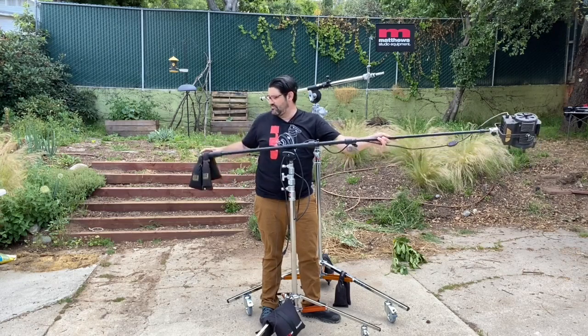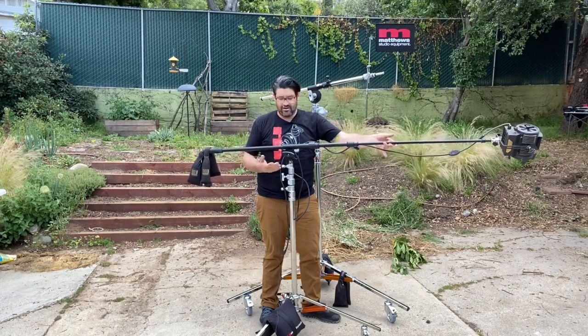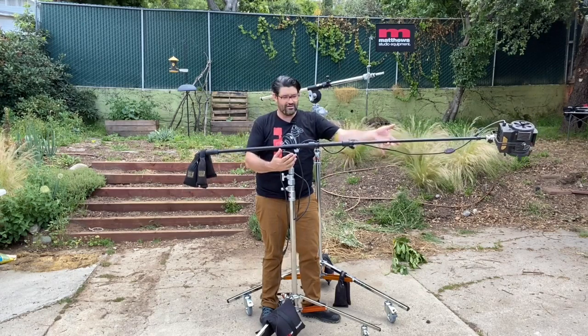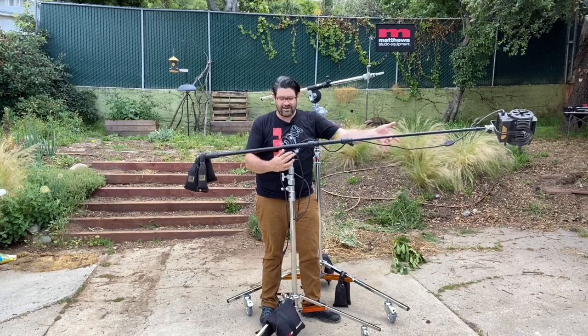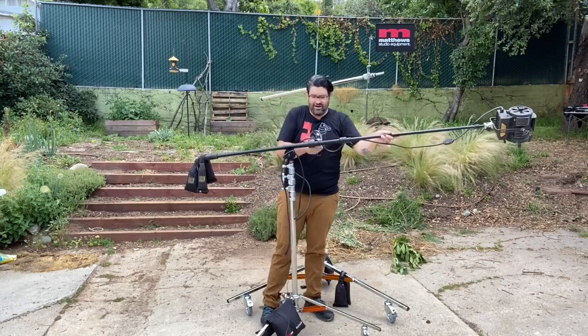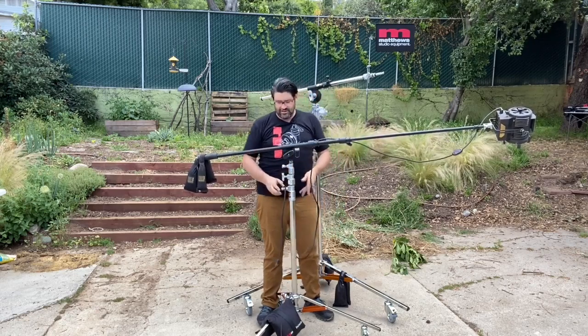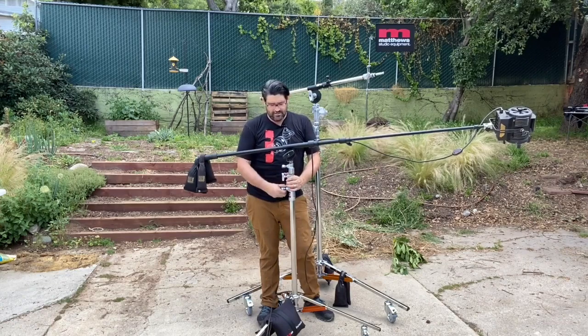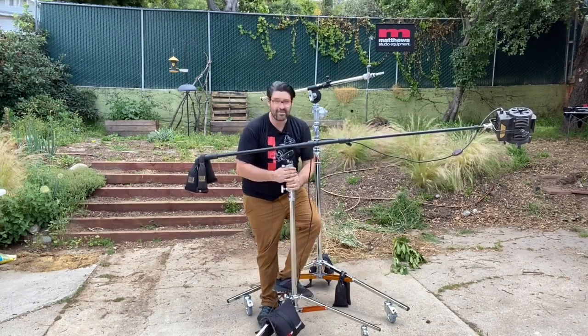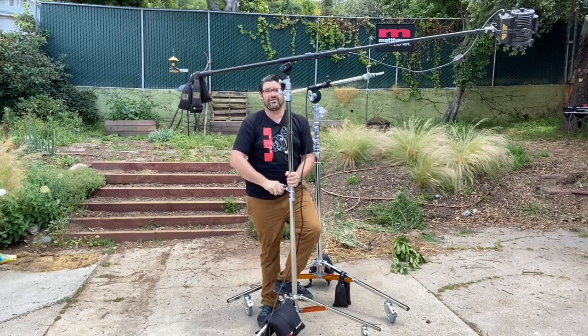Sending it out, finding that balance, and as you move it back, the more weight you get, the more leverage you get on that weight. All right, that's a really good place right there. We got a good amount of balance right there, so I'm going to lock it off. Lock it off there, lock it off on the sleeve, and now the entire unit can raise up. Raising it up. I don't want to do it out of frame, but there we go.